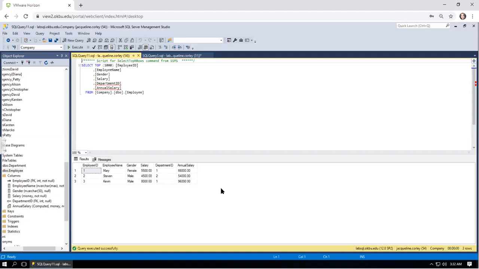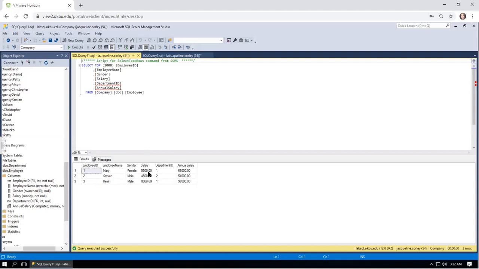That's simply because it can be picked up anywhere else. It can be picked up in a query and it can also be picked up on a SQL report. But we want to ensure to include something in third normal form. We want to ensure that every column is dependent only on the primary key. So in this situation with the annual salary, it's also dependent on salary, which is not good. So we want to ensure that it's dependent on the primary key only.